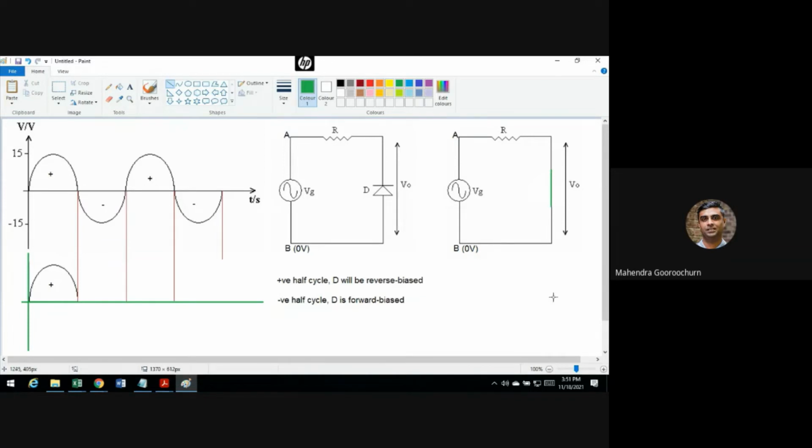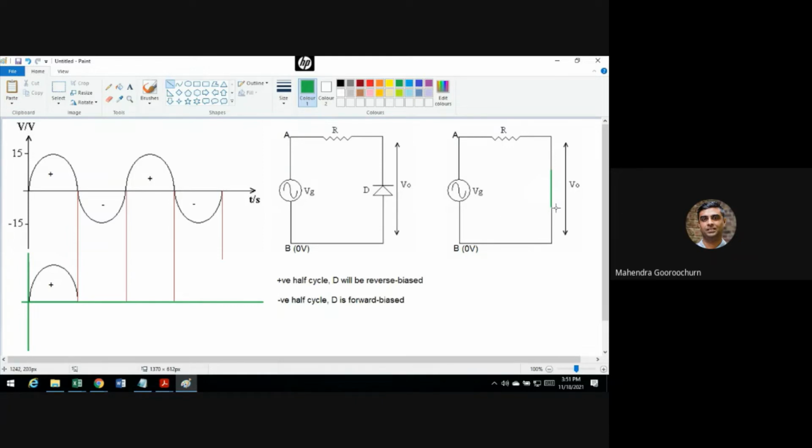So this is the situation. In the negative half cycle, we've concluded that A is negative and 0 is higher than negative, so current will start flowing in the opposite direction like this, and this diode is forward biased. Forward bias means you can short circuit it. This is the equivalent circuit for an ideal diode in forward bias mode.